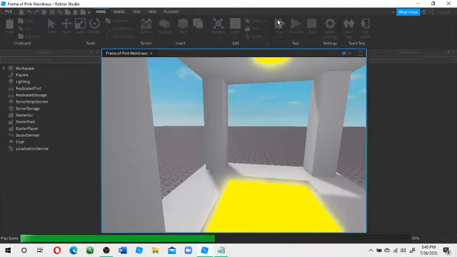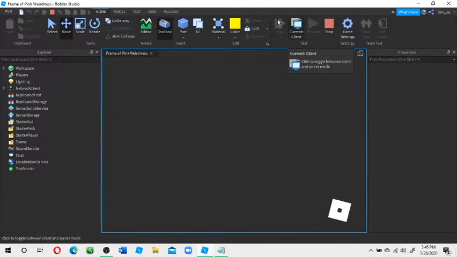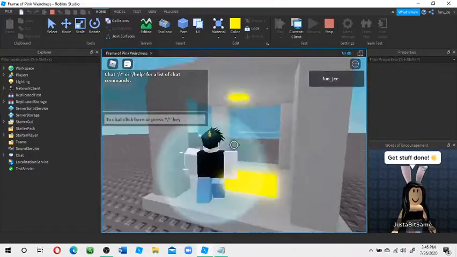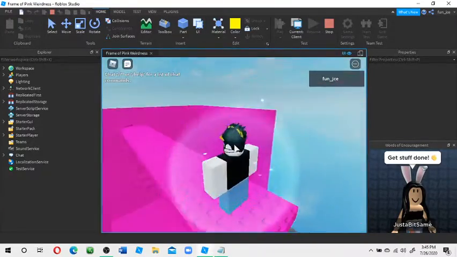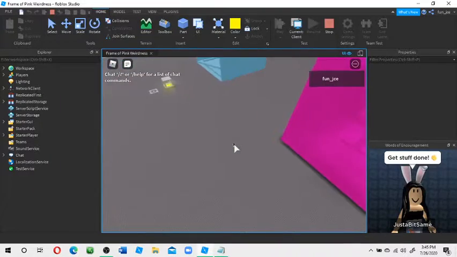In the next video, we will be learning how to make lights and signs. So you better get ready. Okay, so right here, we got the thing. Now we teleport. Nothing wrong. Okay, so we are pretty much done.